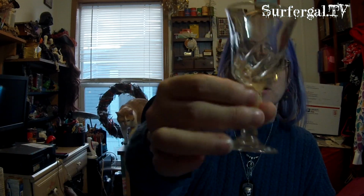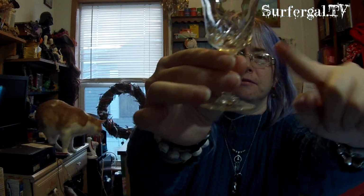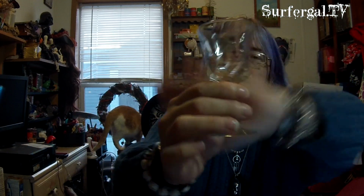And as I was ogling, I have absolutely no idea what I'm doing with this, but this was just the cutest thing. This is a whopping 50 cents. So I might use it as a vase or put something in it. Are these like, no, what's the type of booze you have? Like a shot glass, but for rich people. I don't know. This is a snob shot glass. I have no idea, but it was pretty and it was cute. Maybe I'll just have it here as a decoration. I don't know if there's color to it, kind of like a champagne glass in here. I don't know if you can quite tell, but I thought it was pretty.